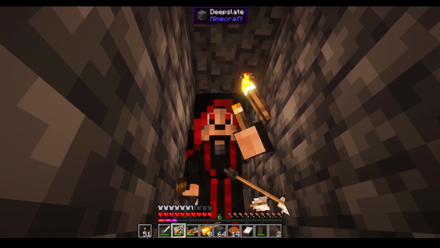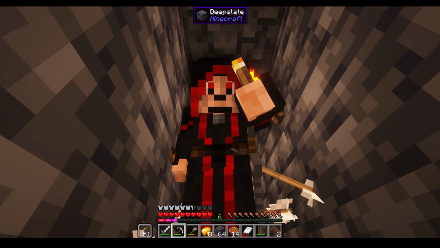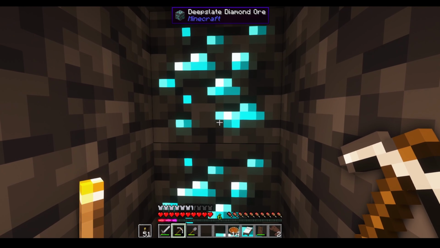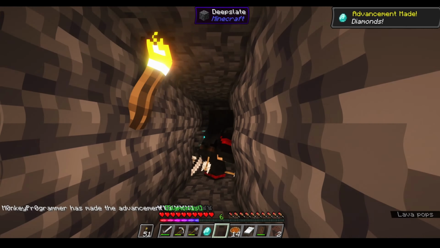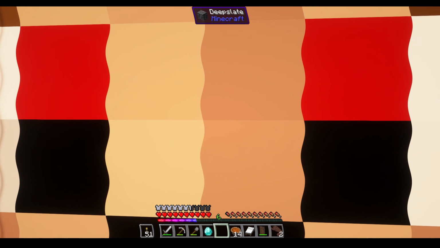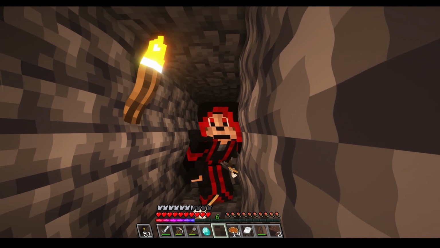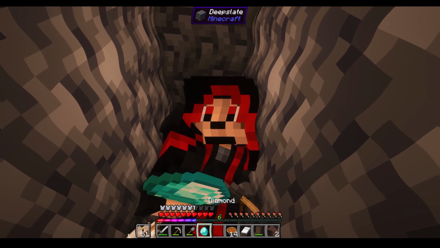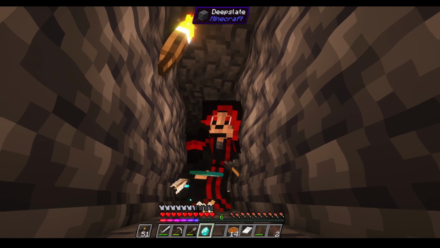So, guess what? I've been mining for a little bit, as you just saw, and I have just found some diamonds. So, let's go ahead and grab it. Let's see. What is happening? I feel something different. What is happening? That doesn't feel like a regular diamond. What is up with this stuff? What is up with it?